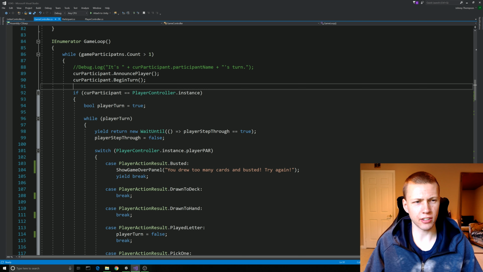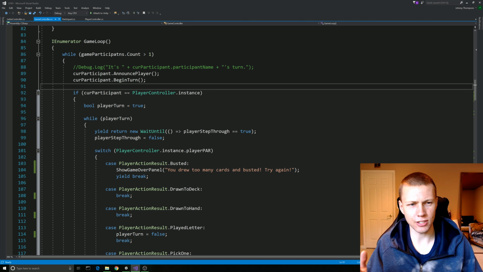Now, the next thing that I'd like to show off is the actual game loop itself. Instead of having an update function, I essentially have this IEnumerator, which is a coroutine, that is the game loop. This works really well for a turn-based game like this, where you don't need to be doing things every single frame. You're basically waiting for all the different players to perform their actions. A coroutine just makes that a lot more efficient, because we're not looping through a bunch of code while essentially nothing is happening while the player is deciding what they want to do.